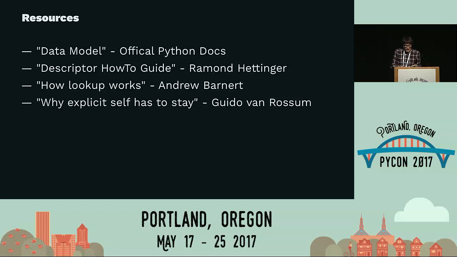I would encourage you to look more into this. Great resources, I think, are the data model doc. That's for so many things. In the official docs, you should check out the data model documentation. The descriptor how-to guide by Raymond Hettinger is, of course, good. There's a great article called How Lookup Works, because this lookup stuff's a little more complex than it seems like it would be. The descriptor things, because there's a get and there's a set, it happens in 3 different passes. There's special methods or special cases. So things get interesting, but we maintain this purity of having a single kind of function.